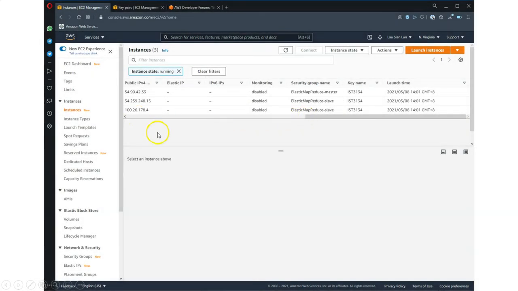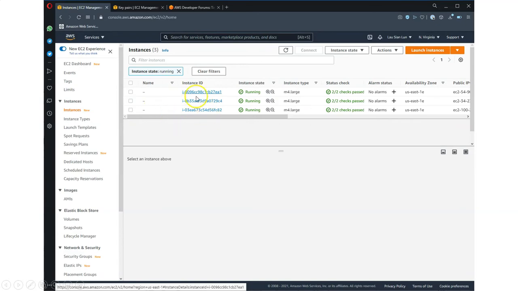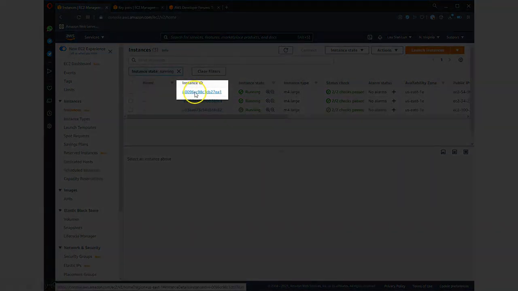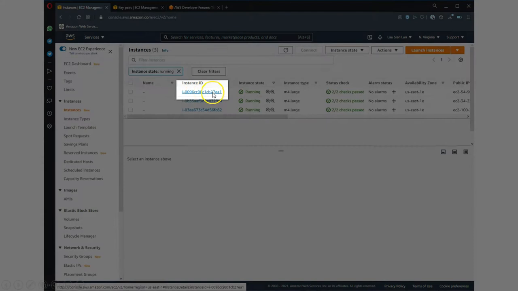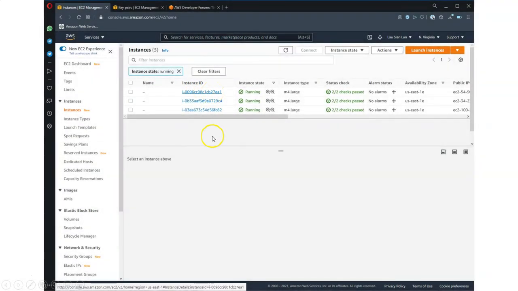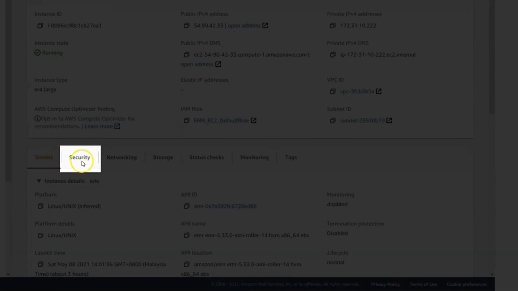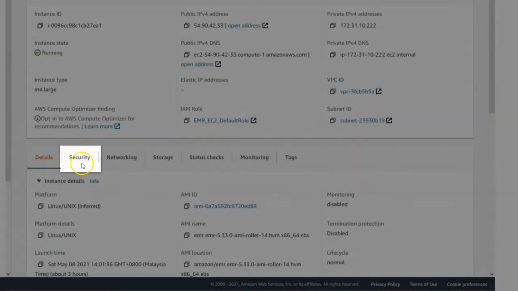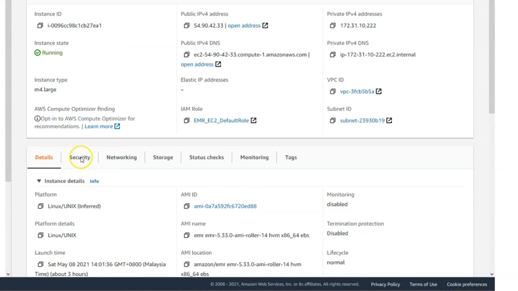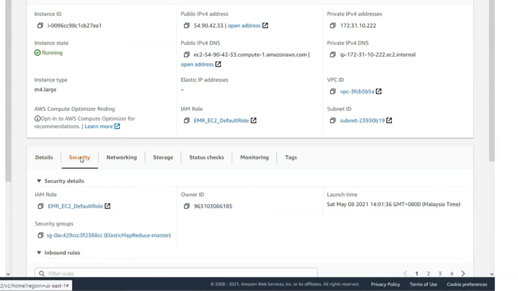Move this back to the left so that you are back to this part, and I want you to click on the first instance ID. So click on this first instance ID so that you now reach the summary of your master node. In the next few steps, please follow closely. Many of these things you don't have to do anything. I would like you to select Security, and by clicking on the word Security, you will reach this part where you can see the security policies.